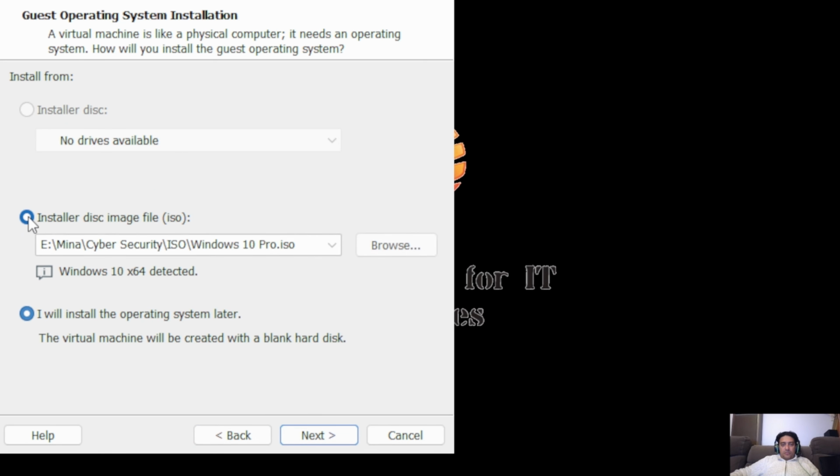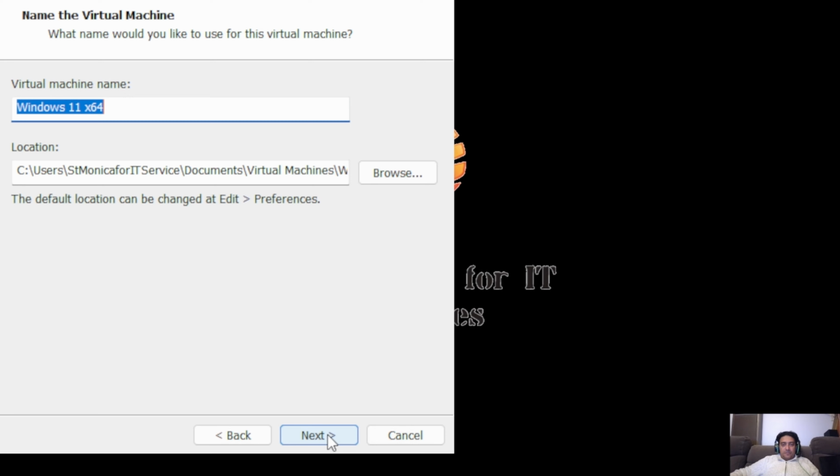Here we choose the ISO image and then we click browse. We go for the image that we already downloaded and choose it. So now it says Windows 11 24H2 English International, and it's saying here Windows 11 x64 detected. So I'm going to press next. Going to give it a name and just put it into another place.